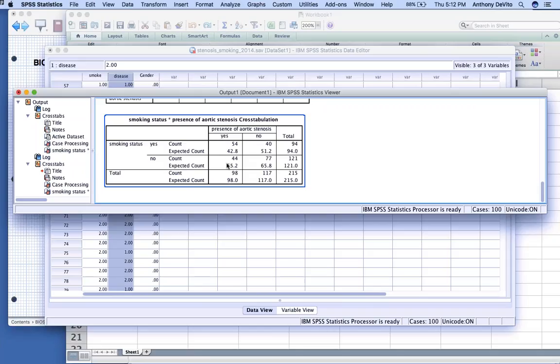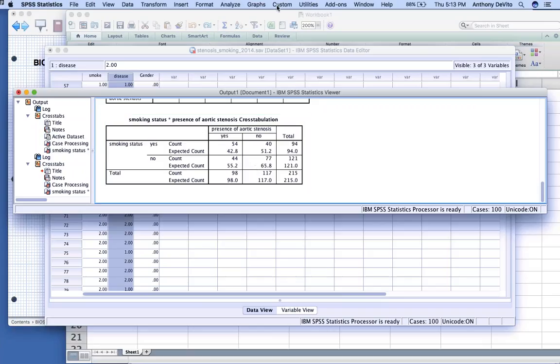We're going to calculate a chi-square value, and we're going to compare it to the critical chi-square value for 1 degree of freedom. Remember why it's 1 degree of freedom? 2 rows by 2 columns: 2 minus 1 is 1, 2 minus 1 is 1, 1 times 1, 1 degree of freedom. Rows minus 1, columns minus 1, multiply them together, and that's degrees of freedom. So we need a chi-square that's bigger than 3.84. We also need a p-value, the probability that we would get that value if there was no association. We want it to be less than 5%.